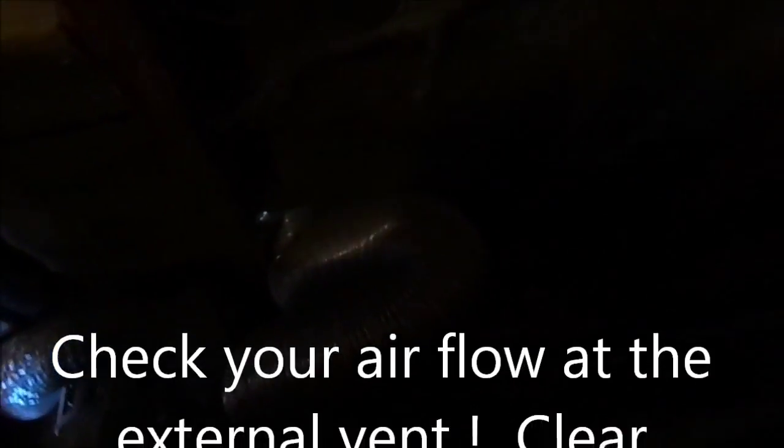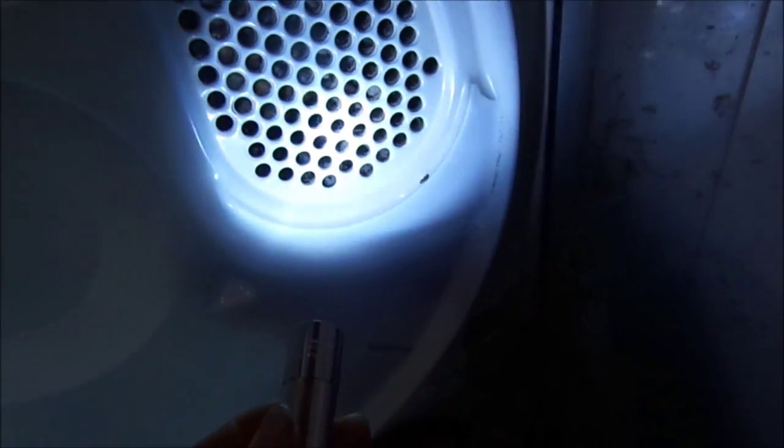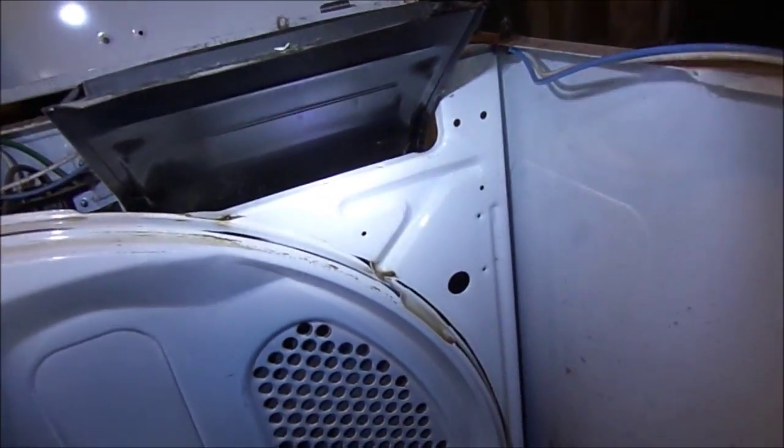The other thing we're going to check is your vents. You want to make sure your vents are running good. This one is running a little bit long — I might cut it and shorten it so you get better airflow and better heating. Here's one of the problems: you can see it's almost half plugged up with lint. This has to be cleaned out. Some people run a brush down the lint chute. What I normally do is run a screwdriver and poke it through to make sure the debris runs out.